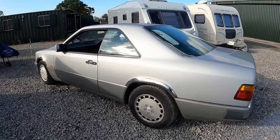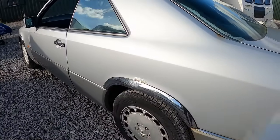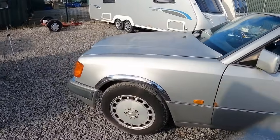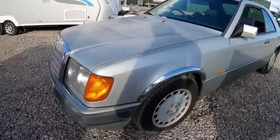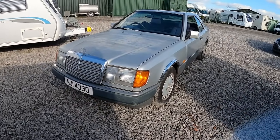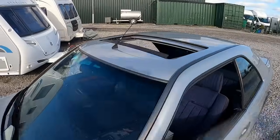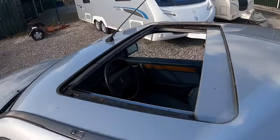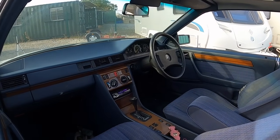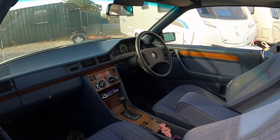You know, look at these tyres, man. You've got univoils. Look how much tread's on that. That'll pass an MOT, that tyre. Oh, man. What a machine. I'm in love. It's gone really well. Have you seen this as well? It's got a hole in the roof. It's good, isn't it? Really good.